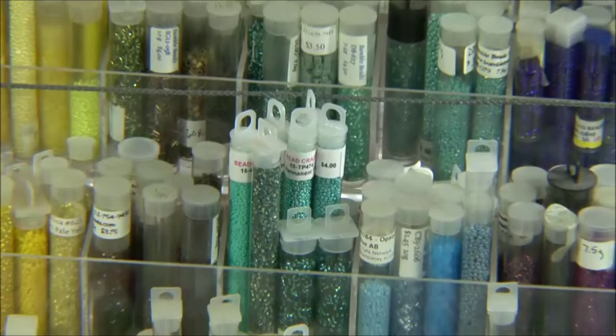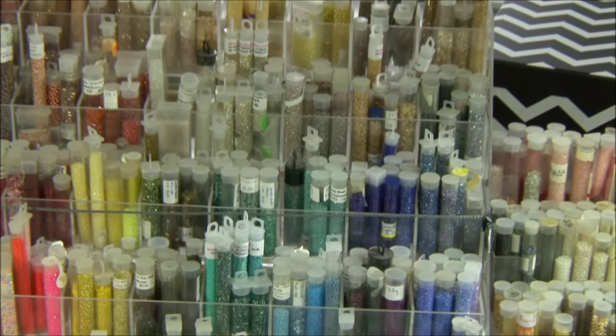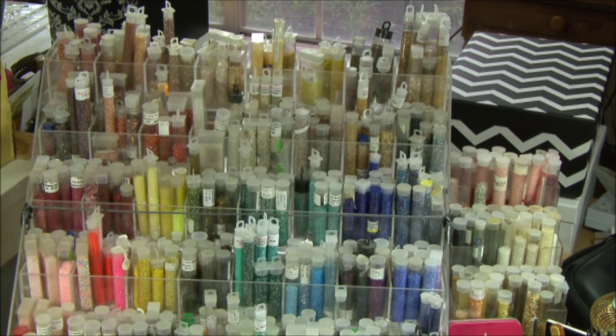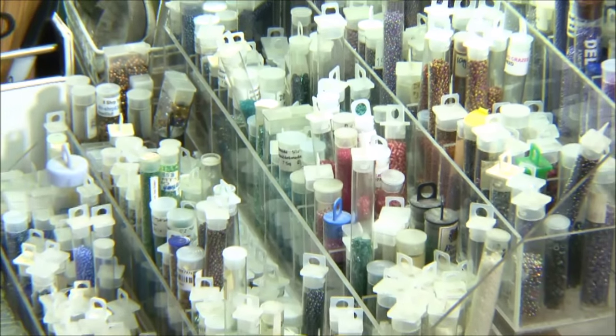The second problem is that we love our supplies. As you can see in the background I have a lot of beads after a long time of being a bead artist. I spend all of my time talking about beads, thinking about beads, buying beads — and I'm sure you do the same with your own craft. We tend to buy all the supplies we're super excited about, which means you get a big quantity of them, so any small storage solution doesn't work. You really need a solution that can house your ever-expanding and vast collection and allow you to design with it.